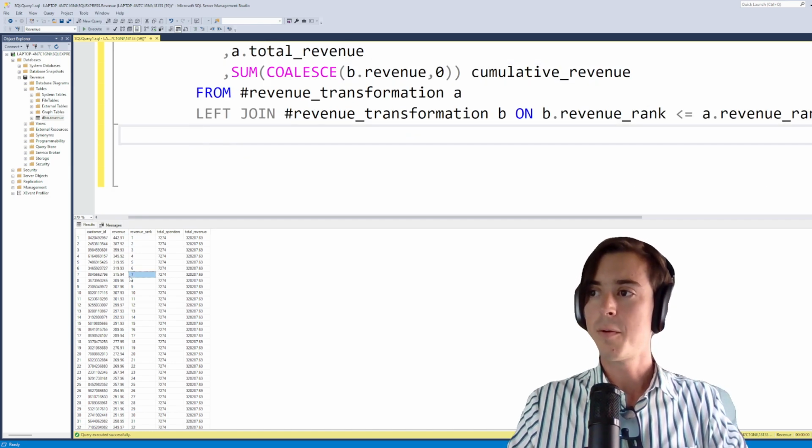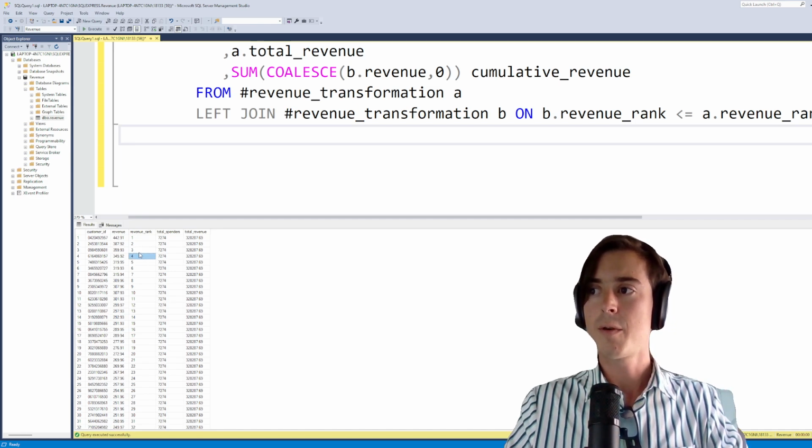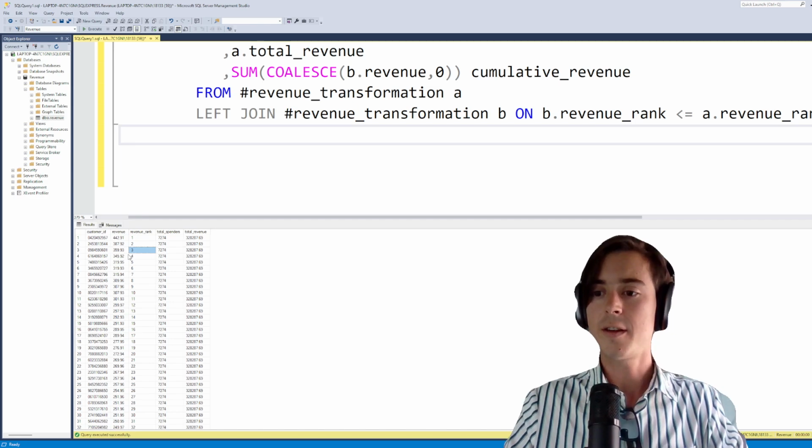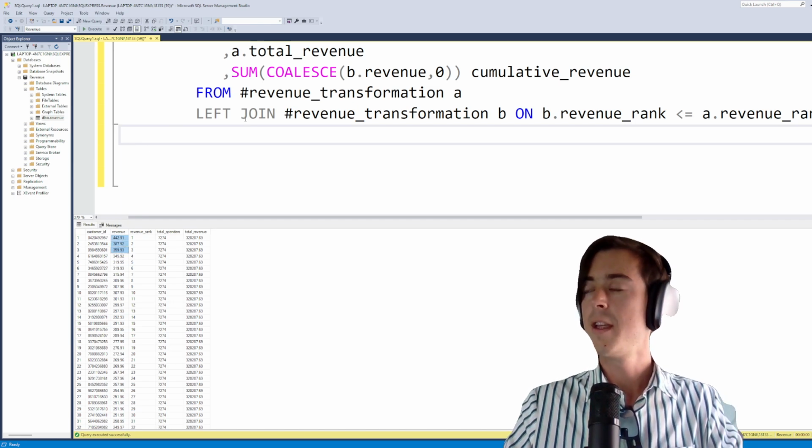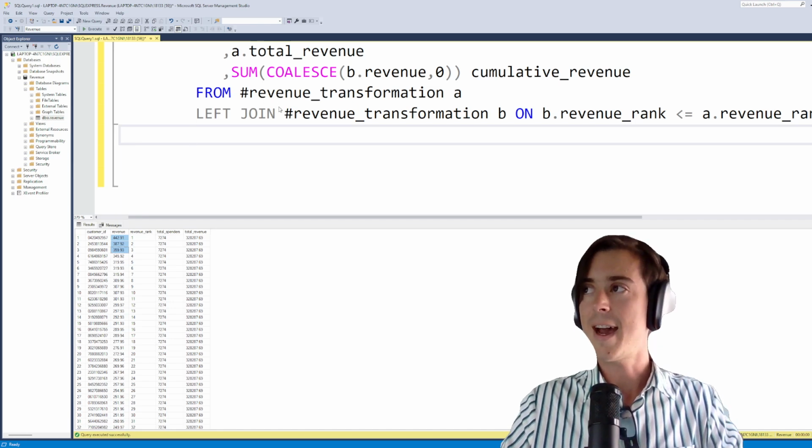Okay, so going back to this example, in revenue rank we have value 3. After this join, it's going to bring back all records that are less than or equal to 3, which will be 3 records, and these 3 records will be summed, and that'll get put into the cumulative revenue column that we just added.